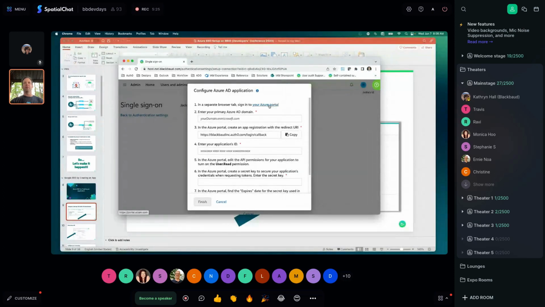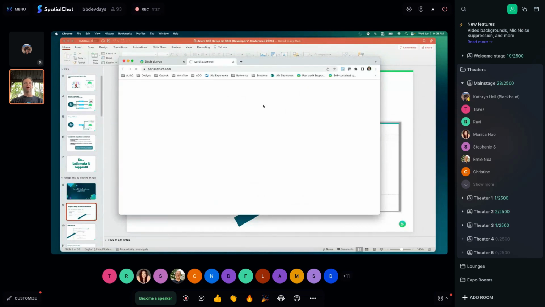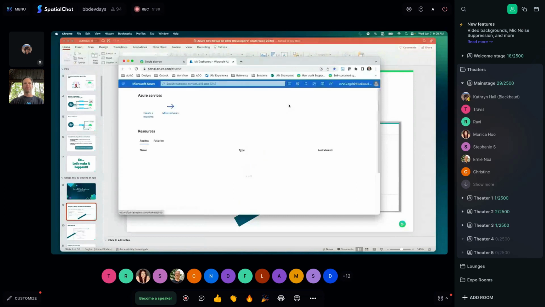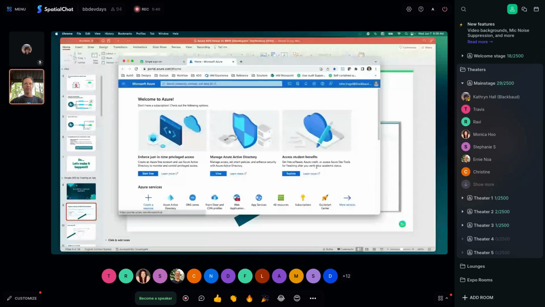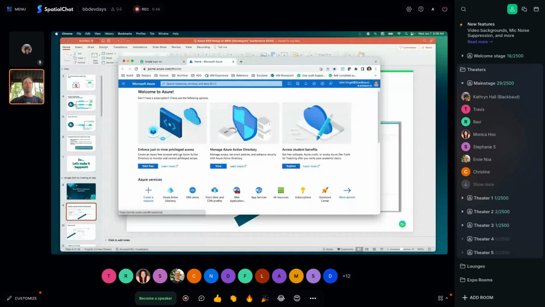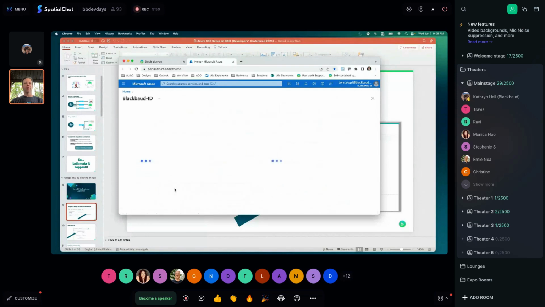The first thing to do is there's a link here to open up your Azure portal. So we're going to log in to this. It'll take just a second here. I hope that I'm not too laggy, because the connection seems to be running kind of slow this morning. Azure Active Directory is where we're going to go.